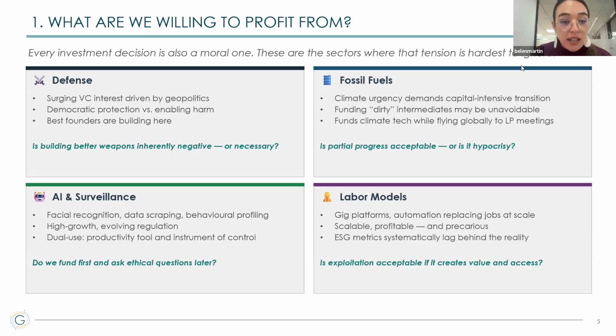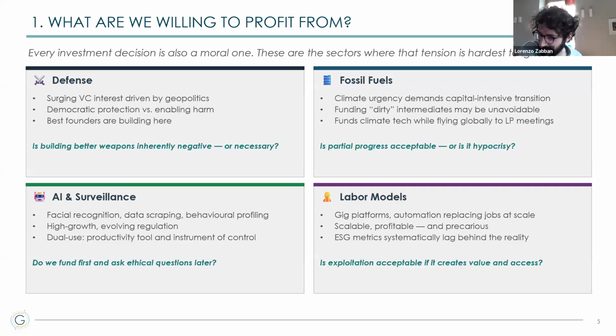So I wanted also to ask the room: do you think that the topic of defense is inherently negative, or is it necessary to keep peace in this global context? How do you see this from an ESG perspective? Do you think that ESG can actually account for this? Does anyone want to share some initial thoughts?